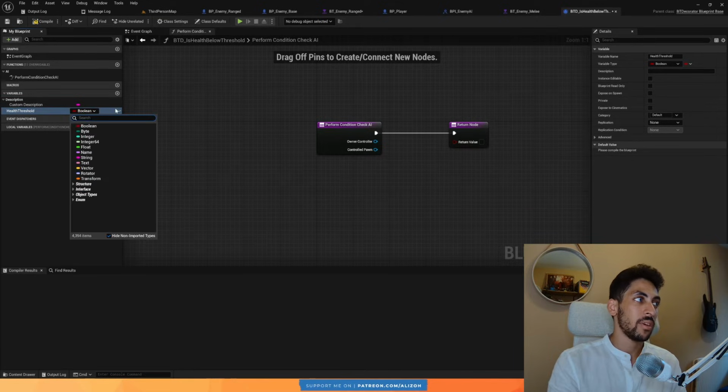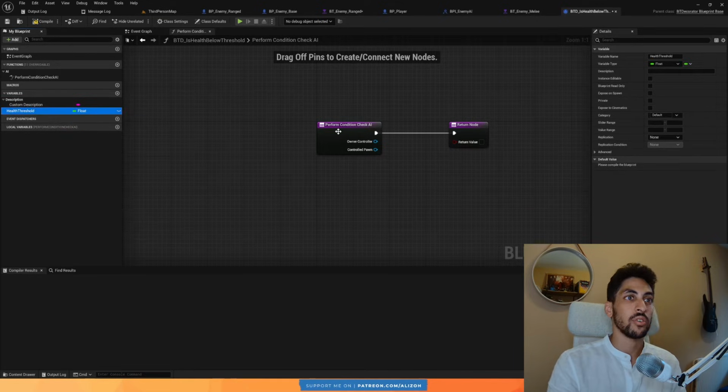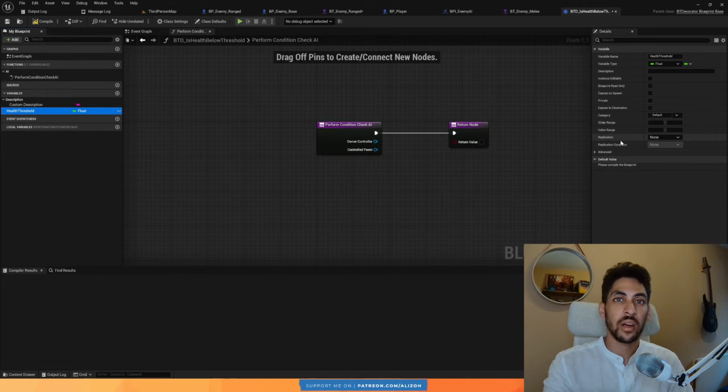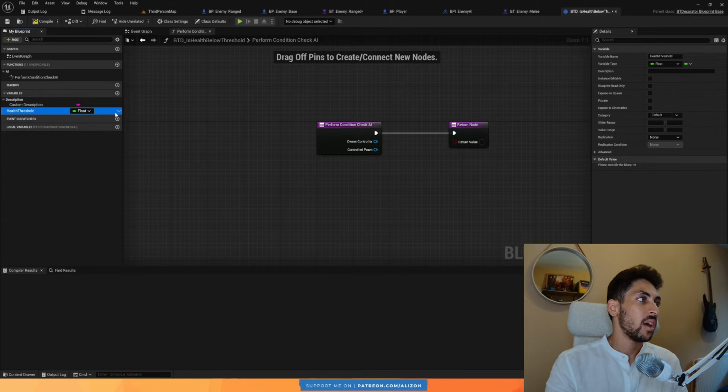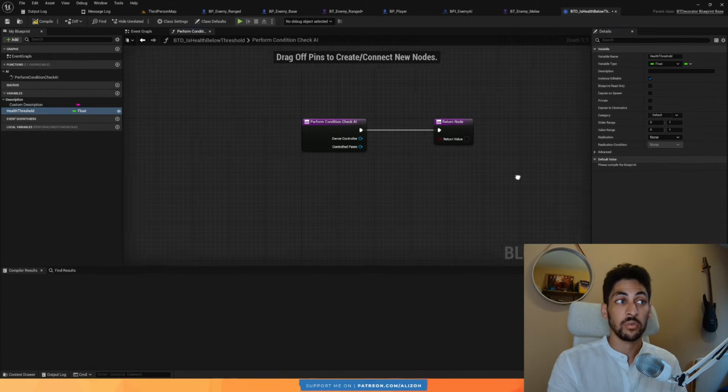And this is going to be a float value between 0 and 1, so a percentage. So I want to check if my health is below 30%, my health is below 20%. So click on the eye icon, very important. And I can go here in the slider range, say the minimum is 0, the maximum is 1, and same for the value, just to ensure that when you're setting it, you don't put a number that's not between 0 and 1.